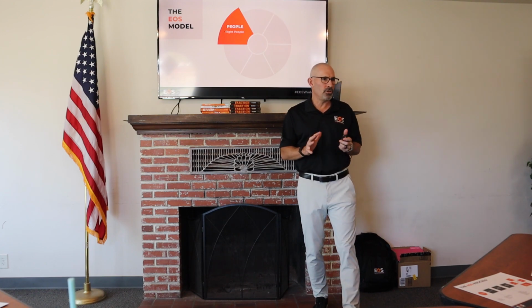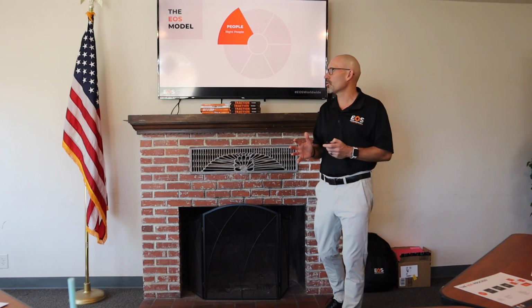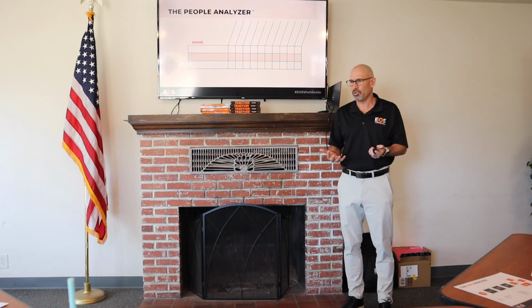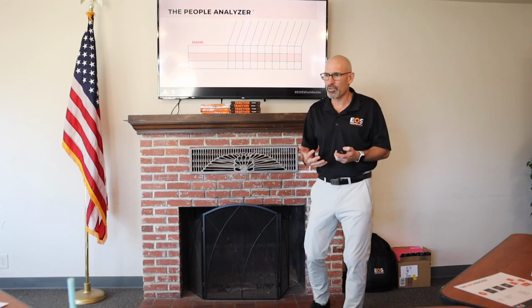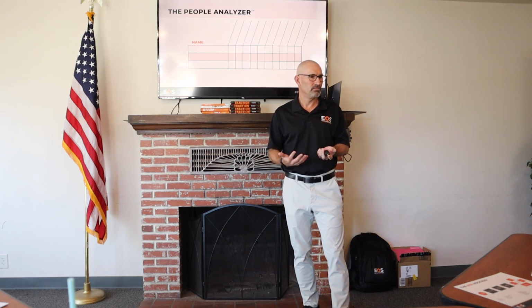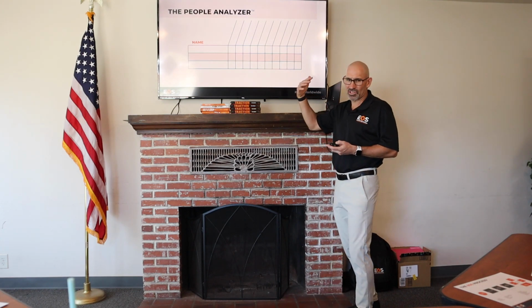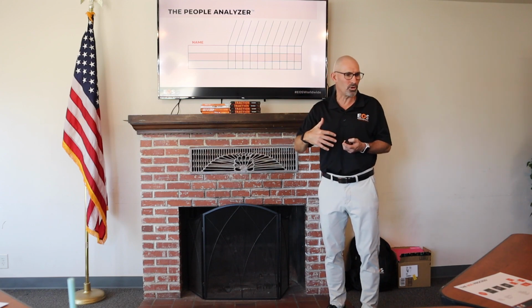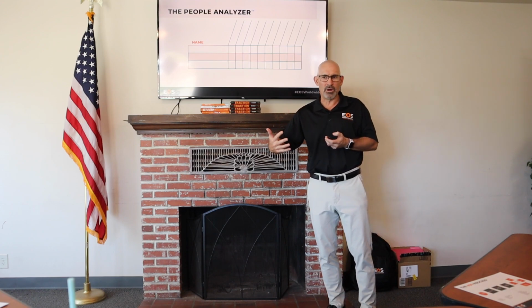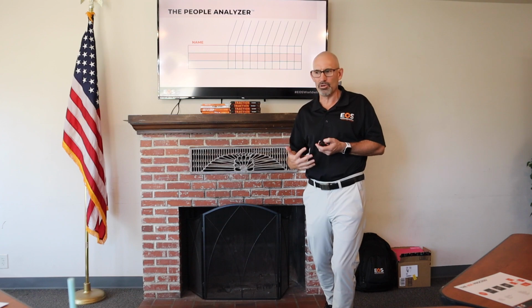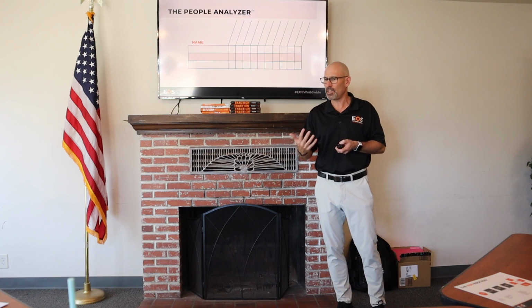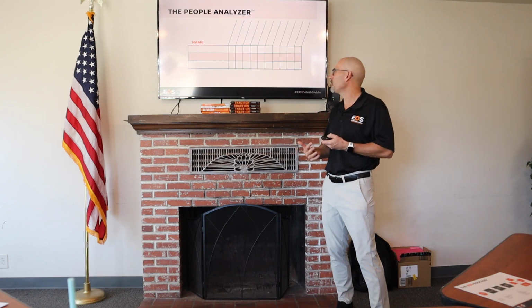Right people are the folks that fit your organization like a glove. These are the folks that are aligned with your core values, and we actually have a really unique, very simple tool to help make sure that you've got the right people in your organization. This tool is called the People Analyzer, and it is to make sure that the folks in your organization are aligned with your core values. You see in your workbook there's a list of core values on the page. You may have some others, but as you think about what is core to you and identify those core values, we actually have you use those core values, once they're decided on, to assess your people. Are they the right people for your organization?